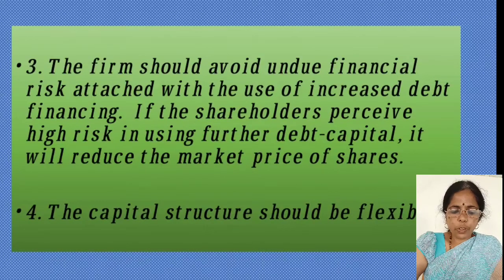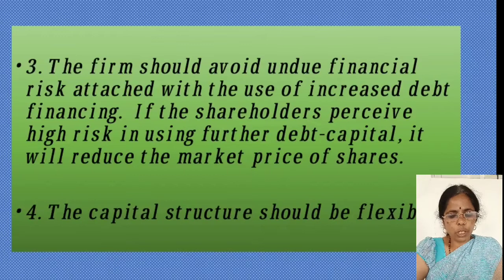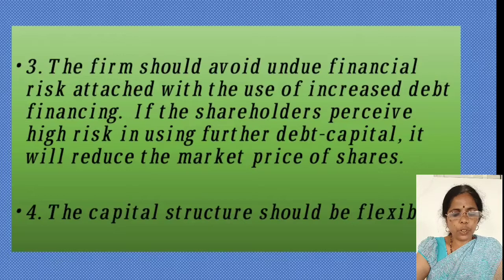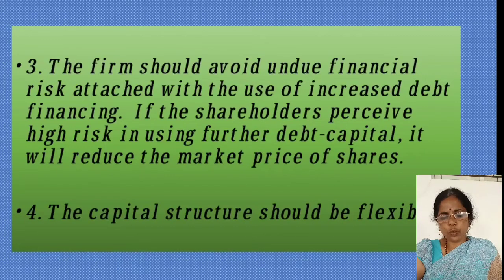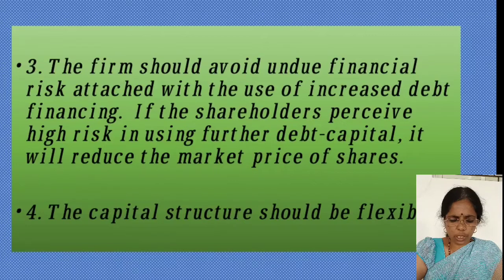Next is maximum return. Borrowed funds increase the level of risk because interest on such funds has to be paid before making payments to the shareholders. If the track record is good, it can avail more funds in the future if needed. Then there is legal requirement. It should determine the debt to equity ratio as preferred by the capital issue control. Next, we have capital structure planning as we discussed in the earlier slide. So, these are some of the qualities of an optimum capital structure.